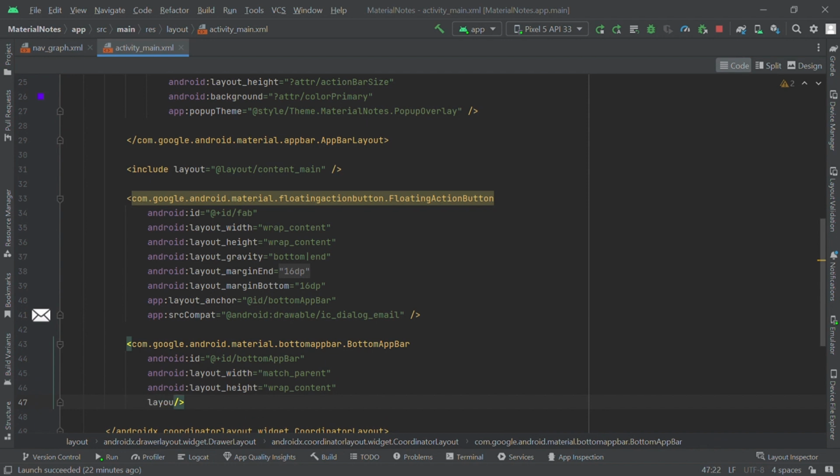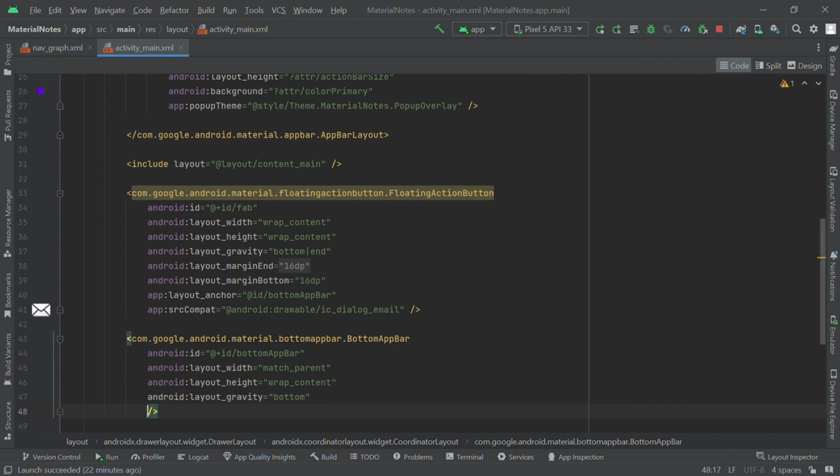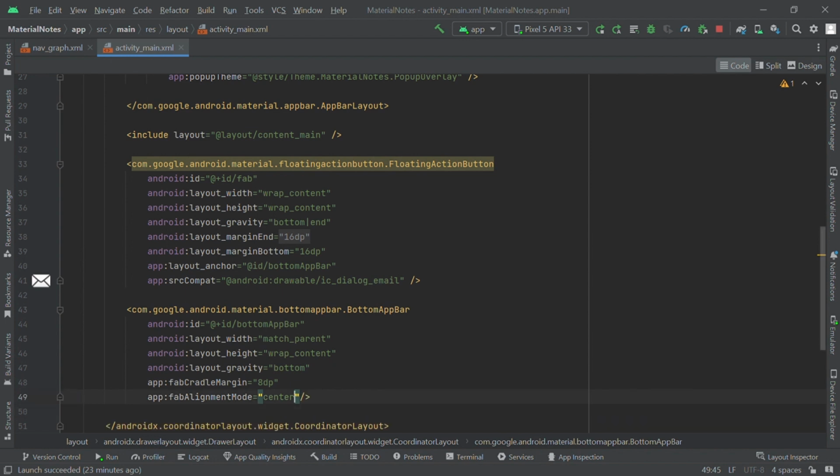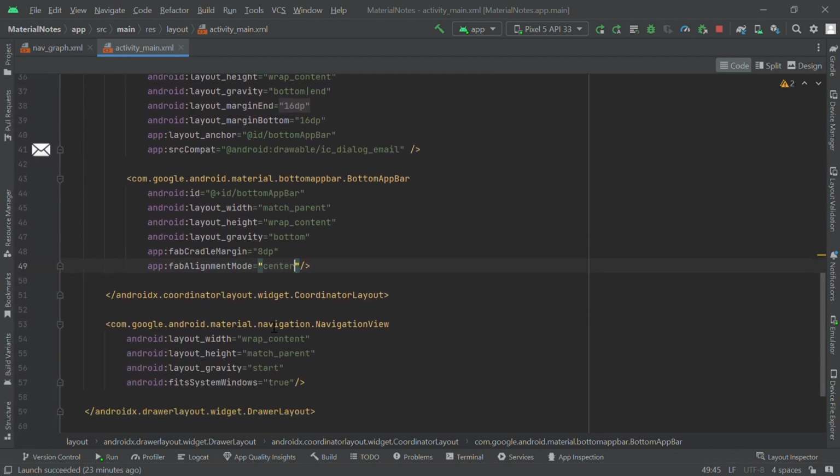I want to make sure that the bottom app bar is aligned to the bottom. Let me set the fab's cradle margin to 8 dp, and the fab alignment mode to be center.